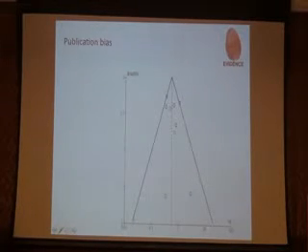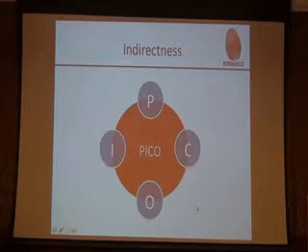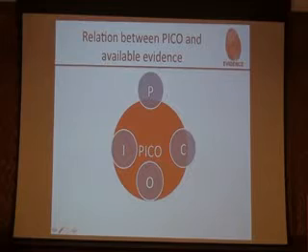You would expect random distribution in a sort of funnel, in a triangle. If there are empty areas, you may have problems there. How you judge directness? You compare the PICO of the systematic review, the PICO of the body of evidence, with the PICO of your clinical setting. And they can be equal or different for any of the components. So in this case, the intervention is the same, the outcome is the same, the comparator is the same, but the population is different. It does not apply because the evidence comes from adults and I'm a pediatrician.